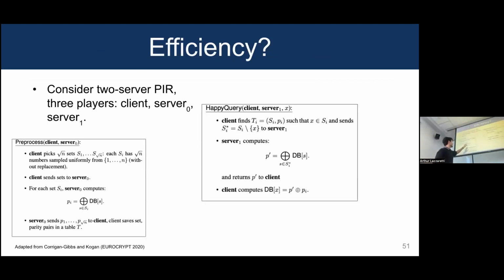So going back here, this step would only take square root of n communication. And crucially, when you need to find a set that contains X, the pseudorandom permutation supports inverting. So for each set, you can test membership very fast, in pretty much one time, and you don't need to enumerate every set. You can just do one operation, which is the inverse of the PRP, and check if this inverse is less than square root of n. And if so, it means that some element between 1 and square root of n mapped to this.